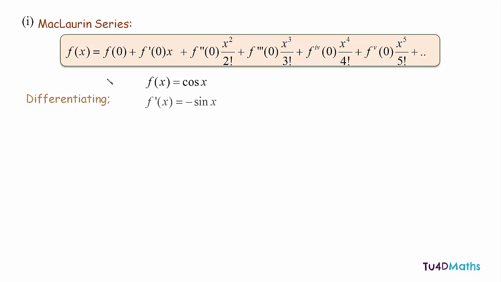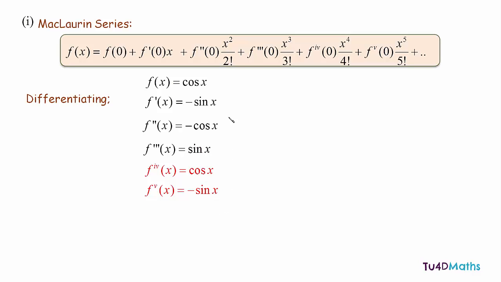So first we need to carry out a successive differentiation to give us the coefficients in this series. The first derivative is found by differentiating cos x, and if you differentiate cos x, you get minus sin x. Differentiate sin x, we get cos x, but because there's a minus sign there, we leave this as minus cos x. Differentiate cos x again, we get minus sin x, and minus by minus will give us plus. So the third derivative becomes sin x. Differentiate sin x, we get cos x, and differentiate cos x, we get minus sin x. So you can see after the third derivative, the pattern starts to repeat itself.